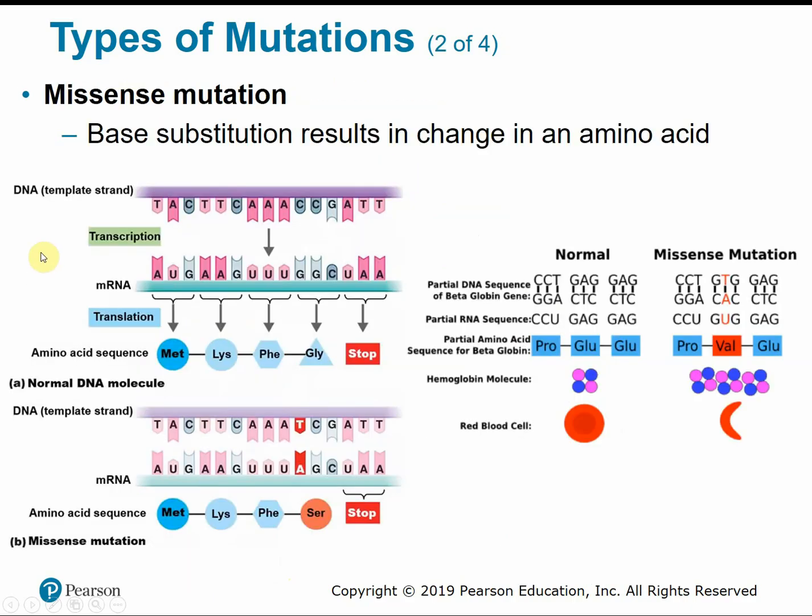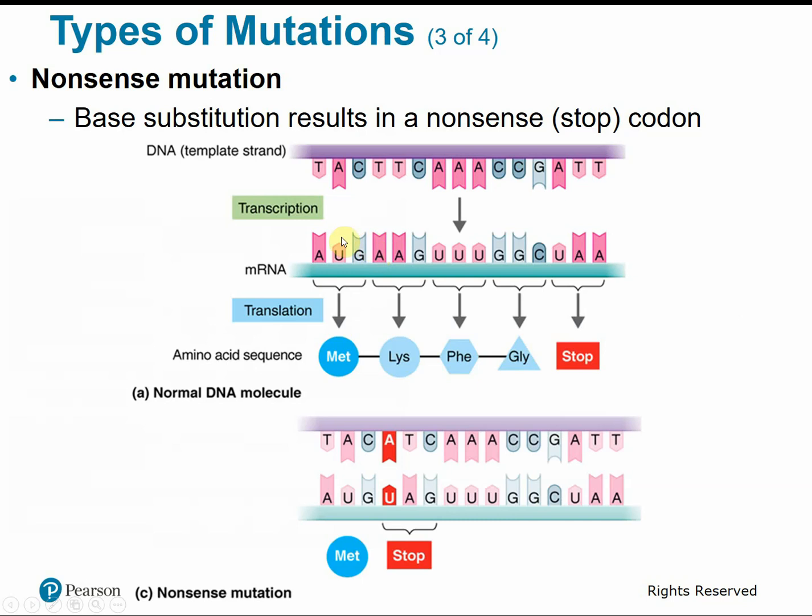A missense mutation is when the base substitution results in change of an amino acid. So this can have dramatic effects. Sickle cell anemia is caused by just one single letter point mutation in the gene for globin. Right? So hemoglobin in the blood is just a protein. Right? So it has a gene in the DNA that has to be transcribed and translated. Well, this one letter difference mutation changes our amino acid, so it's going to change the structure and function of those blood cells. A nonsense mutation is when that base substitution results in a premature nonsense or stop codon.